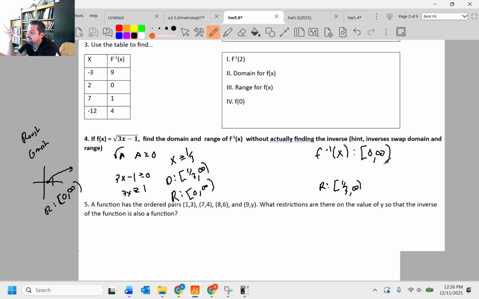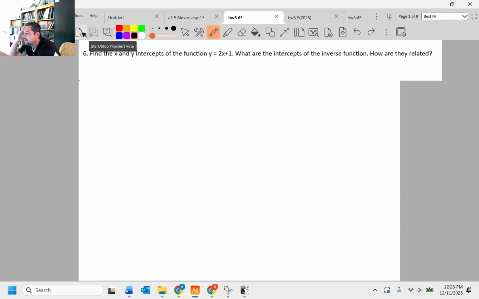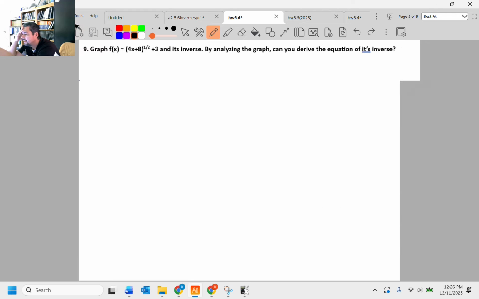So I've given you 3 of 5 problems so far. I'm not giving you that one, apparently neither one of those two. So this will be 4 of 9 problems I've given you. Graph f of x equals (4x plus 8) to the 1/2, plus 3. We did this back in August. I'm going to view this first off as what she is. She is the square root of 4x plus 8 and then plus 3.